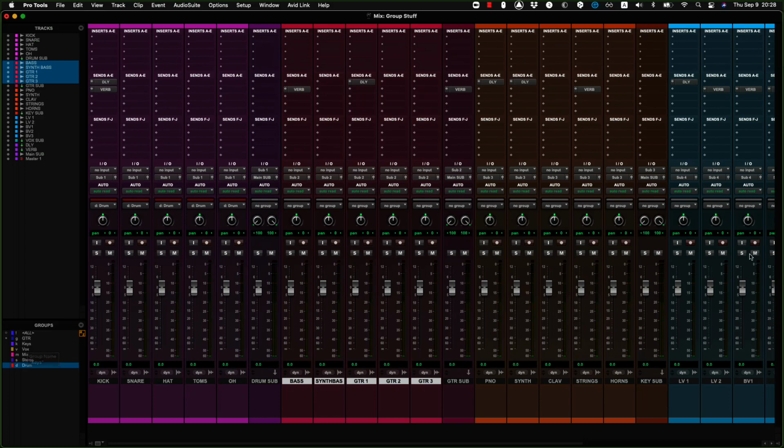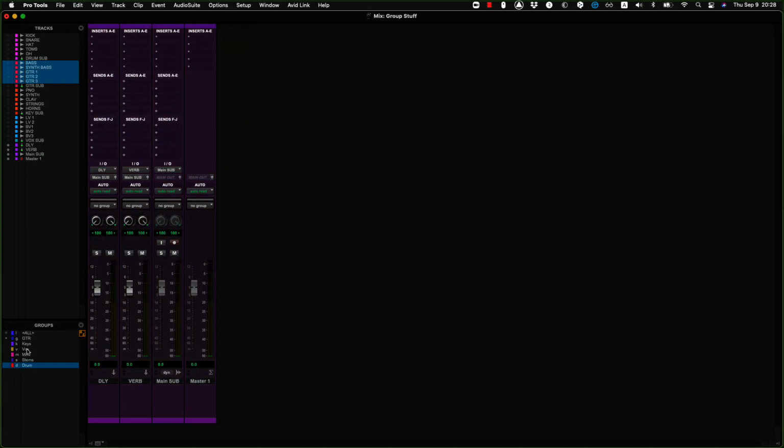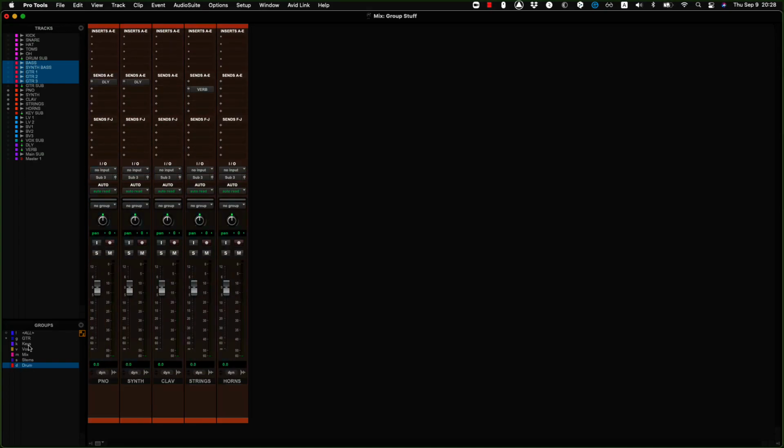This is part of the reason why I color code this. So, for example, now if I hit keys, it shows only the keys. If I click Vox, it shows only the vocals. And so, with a very little amount of real estate, I can show and hide individual groups, and instead of having a mixer that goes left to right, it's almost like having a layered mixer, so I can go deeper into the mix.